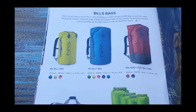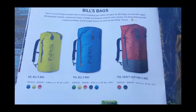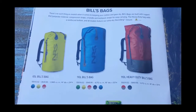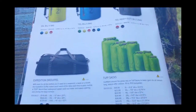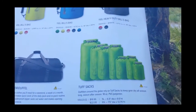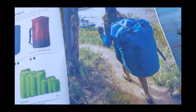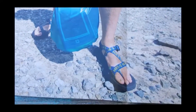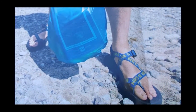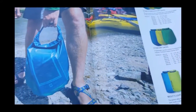Getting into the dry bags. I like these ones with the backpacking straps — I've got a different brand but I find it so useful. The prices on these are really practical. There's a duffel bag and little stuff sacks — prices are pretty great. And there you can see the guy carrying all of her gear to the river. And there are those Chacos — are you guys falling in love with them yet? And more dry sacks and stuff sacks. Good stuff — keep all your stuff dry on the river.